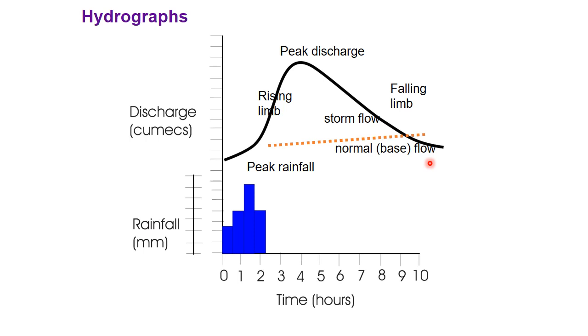Okay, the black line simply shows the amount of water in the river, and they've got very nice, easy terms. One of them is called a rising limb. What do you think might be happening in a rising limb? The amount of water rises? Correct. What do you think might happen in a falling limb? I'd go for the amount of water falling, sir. You'd be absolutely correct. And that is all a hydrograph is.